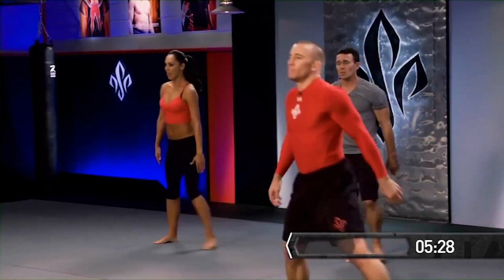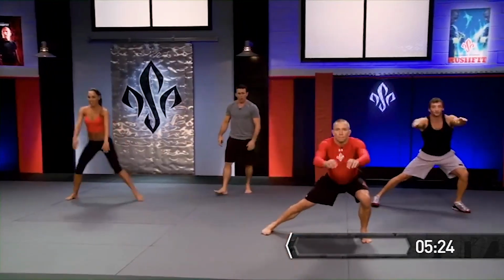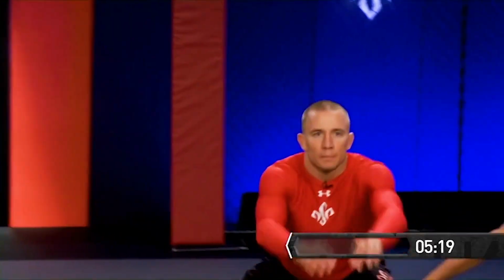The hands raise up as a counterbalance, and that's also activating the muscles in the shoulders. It's giving us a full body warm-up. Remember, functional training is about using all muscles of the body, not just one or two.